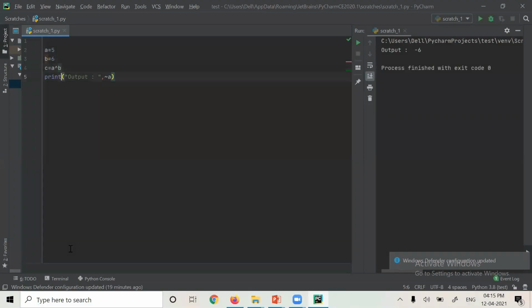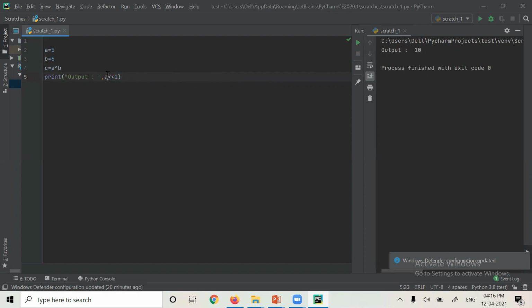Okay. So a value is 5. Then let us try to shift 2 positions left side. So if you shift 2 positions left side, what is going to happen? Output is 20. Now shift 3 times. So you can guess the value now. For 2 times it is 20, so one more time if you shift, what will happen? It will become double, right? 20 into 2, it will become 40. Let us run this and observe that. So you can see 40. And if you shift only one time, what will happen? So now 5, one time if you shift, 5 into 2, it will become 10, right? So that is what, 10.